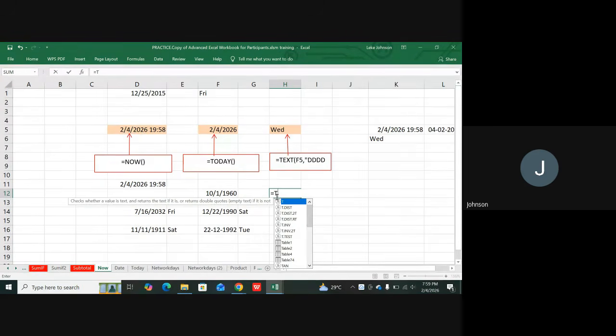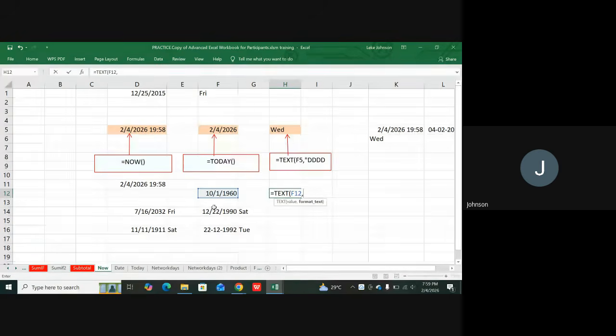So equal to text. I want to test something. Open your bracket, select where the information is, then put my comma. Then I want to put D in the formula. Let me put only 1 D and see what will happen. I close the quote, close the bracket, and enter.